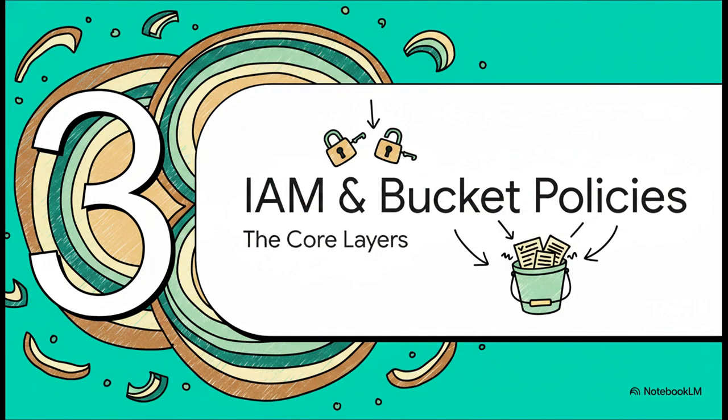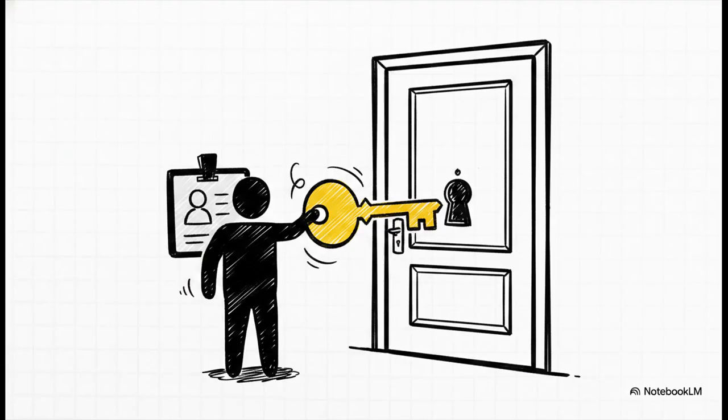Section 3, IAM and bucket policies. Starting right at the very center of our funnel with Step 1, you've got to confirm that your IAM identity is actually allowed to perform the s3:PutObject action. I know, it sounds super obvious, but you really have to check your baseline. Verify that the active AWS profile you're using locally, or the role your instance assumed, or even those temporary credentials you were handed, actually contain that specific permission. Look, if you don't have the baseline key to the front door, you're just not getting in.